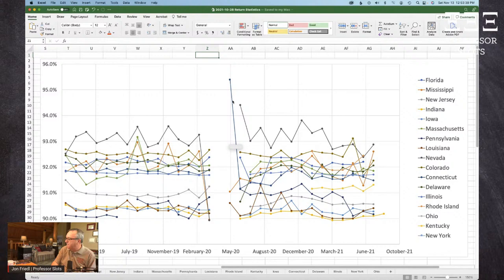I'm sorry if you have a small device and you're not on a desktop to see some of the detail here, but the one across the top is Nevada. The one across the bottom is Pennsylvania. They had a bit of a drop, lost a month here when they weren't open, and they're basically running across the bottom. Of these other three states, Kentucky is also across the bottom here. That is a choice by the casinos, collectively, all the casinos within a state.